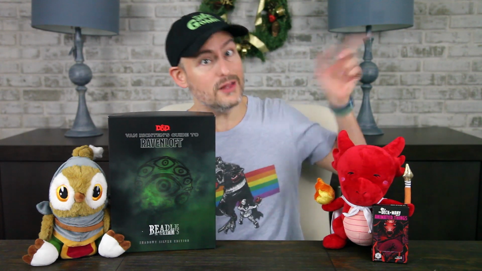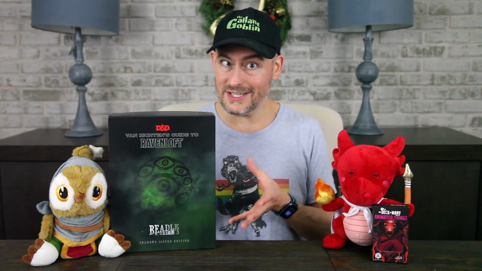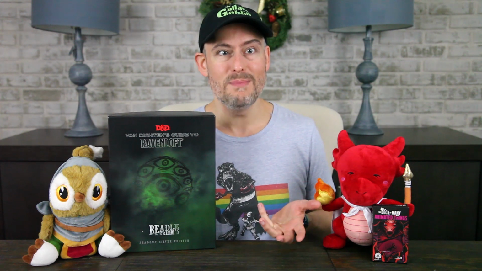You can see our unboxing of a brick of the minis in the eye in the corner of your screen right now. This set from Beadle Grimm gives you all sorts of fun stuff to make your adventures in Ravenloft even better. And this set is still available. So now is the time. If you like to bling out your games, you can get this box, get yourself some Ravenloft minis from WizKids, and go have some creepy adventures.